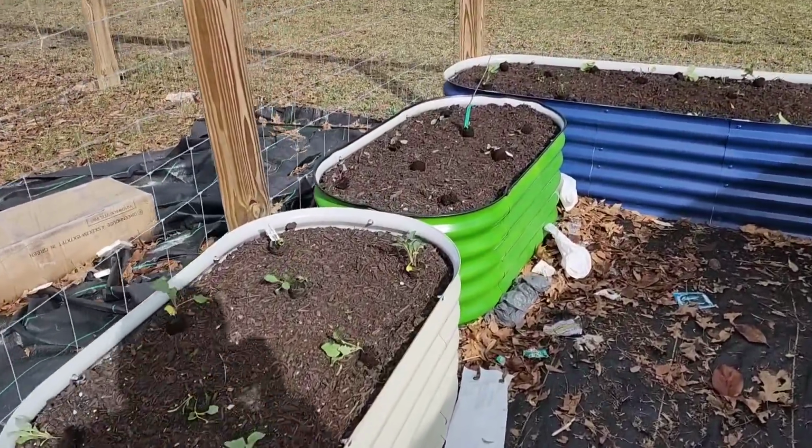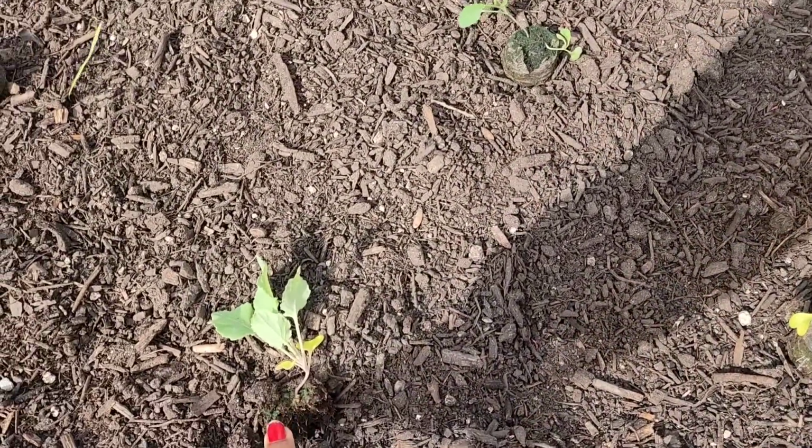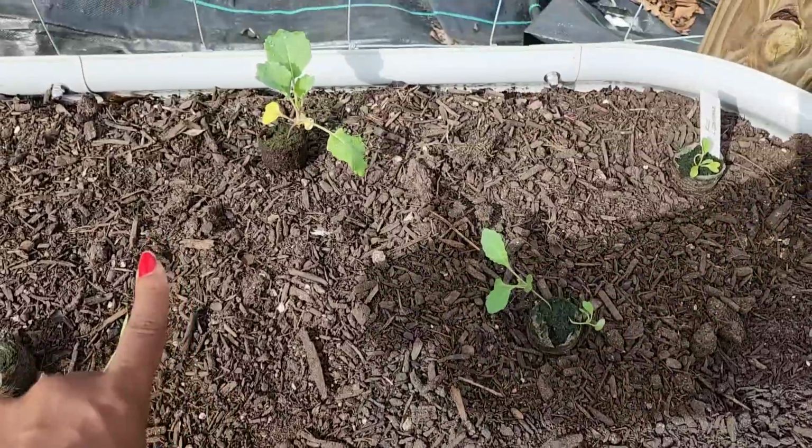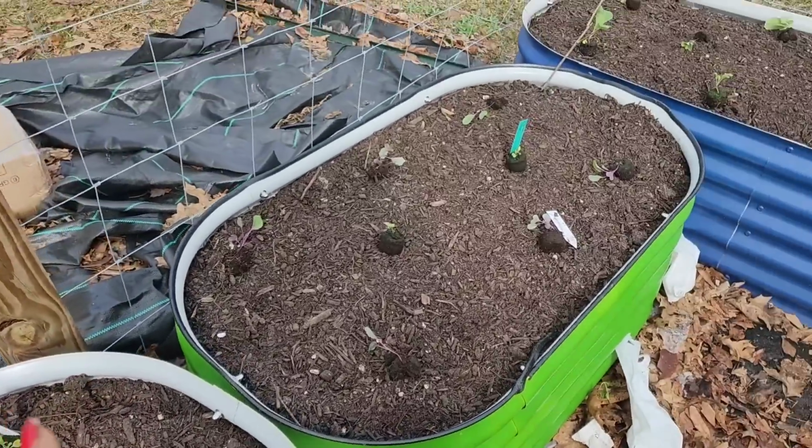And I am going to work on getting them planted. Some of them I did break apart. As you can see here, some of them I took the wrapper off, and I still have some more that I need to take the wrapper off. But I'm going to quickly try to get this done because it is supposed to rain today. It is really cloudy, so I want to hurry up, get this done, and get back inside.